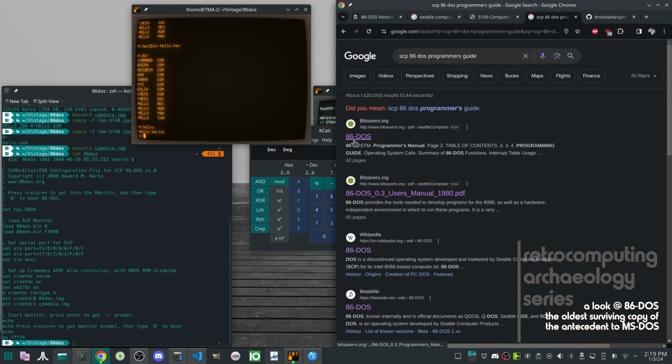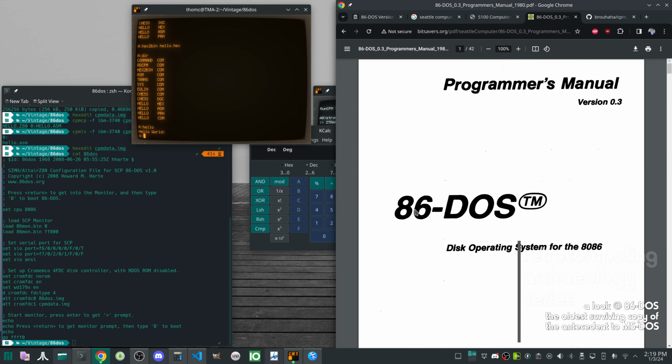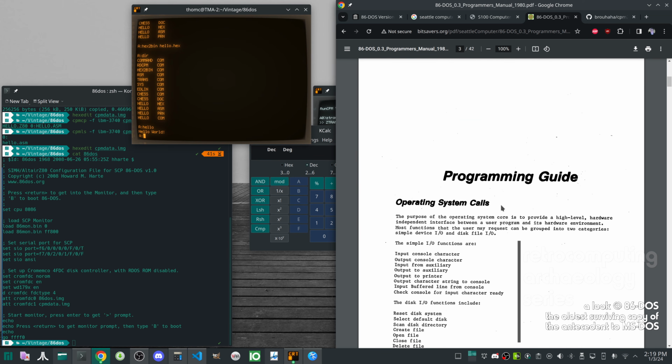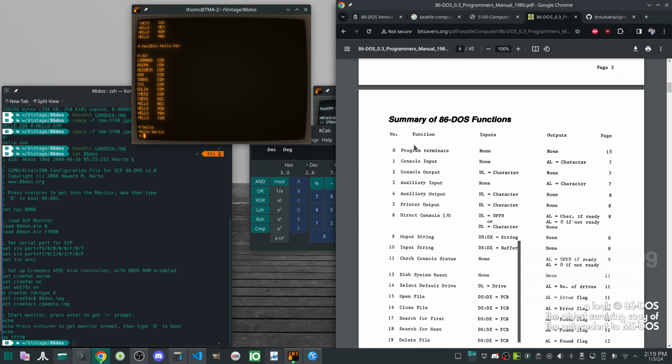And there is absolutely a ton of great material over here on BitSavers showing how you write software, including the system functions.